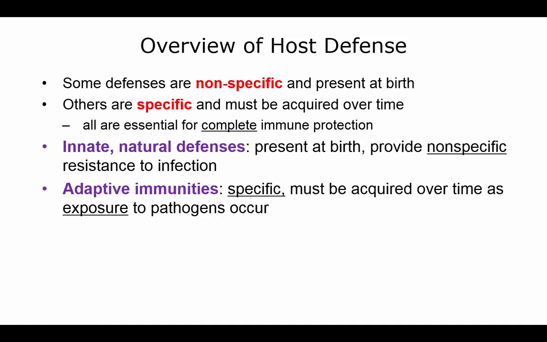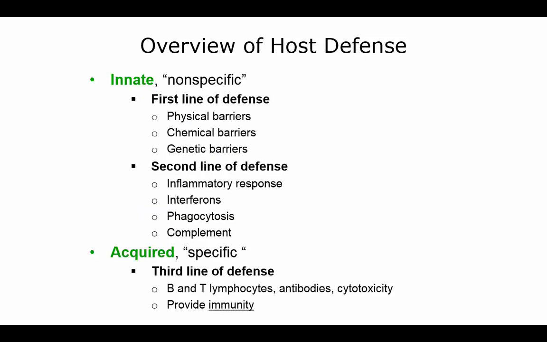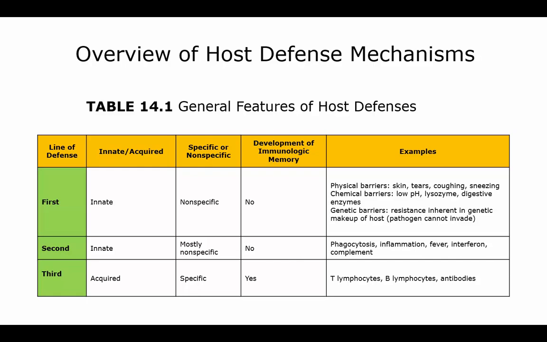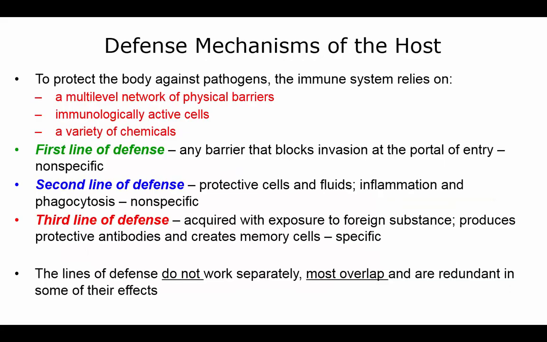And so when we start studying the defense mechanisms, this just gives you a quick overview of these, and we're going to work through these as we go, but it mentions on objective number 2 that our defense is divided into 3 separate lines. So we have what we call the first line of defense, the second line of defense, and then the third line of defense. Now, all of these actually work together, and some of these lines actually kind of overlap. So I need you to know that it's not like the first line happens first, and then it stops, and then the second line takes over and it stops, and the third takes over and it stops. These are just 3 lines, but again, they kind of work together as a community in order to protect you.